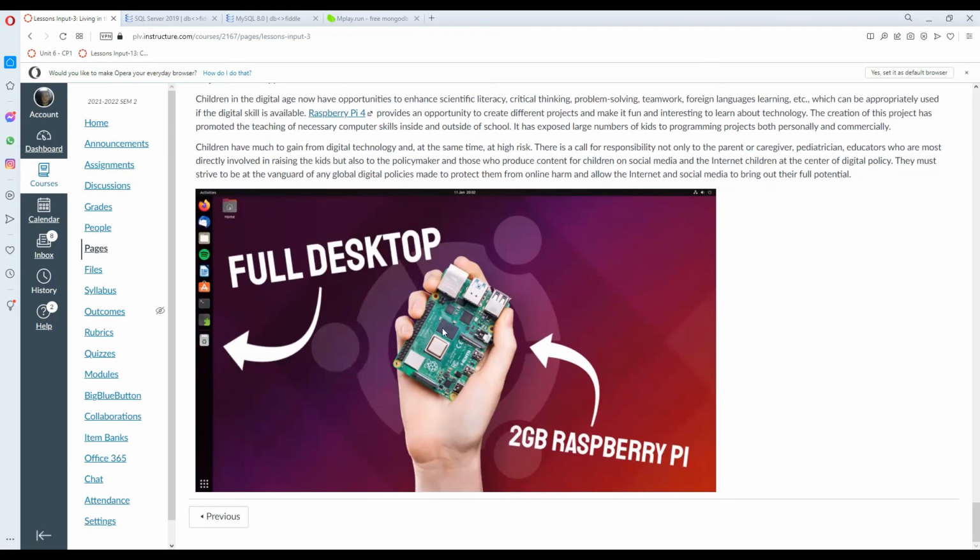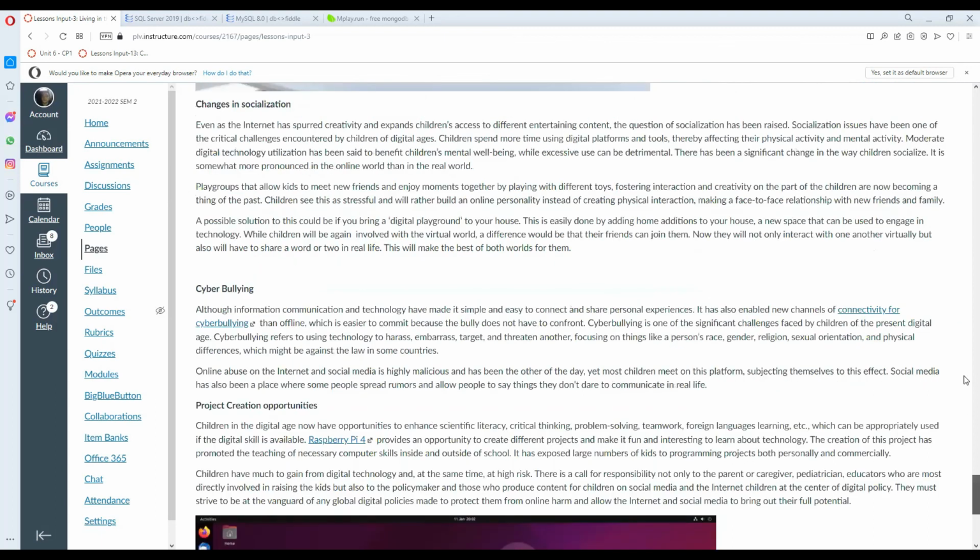So imagine a device as small as the palm of your hand can now be used as a full desktop. So that is the purpose of a Raspberry Pi 4. With complete connections, you can add in a hard drive in the form of an SSD or an NVMe. You can add in USB devices. There's even Wi-Fi. There's even its own memory as well as processor. So right now, the possibilities are almost endless.